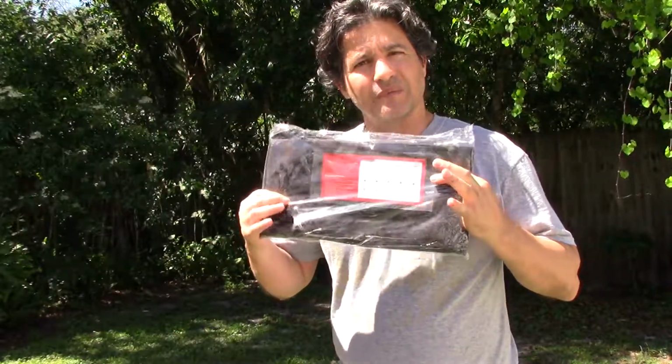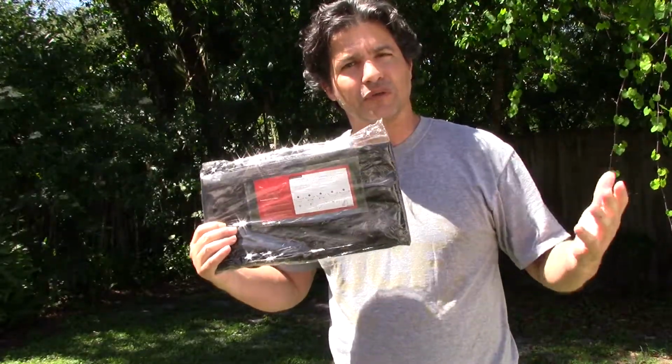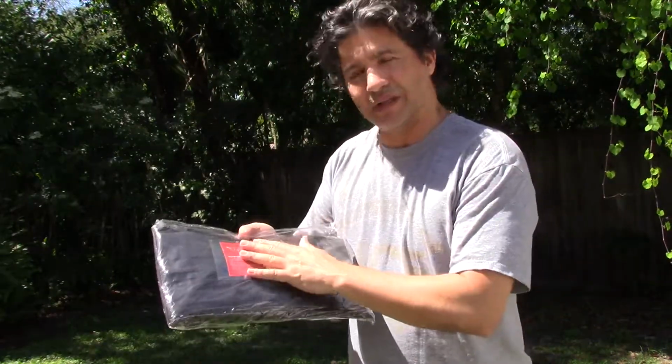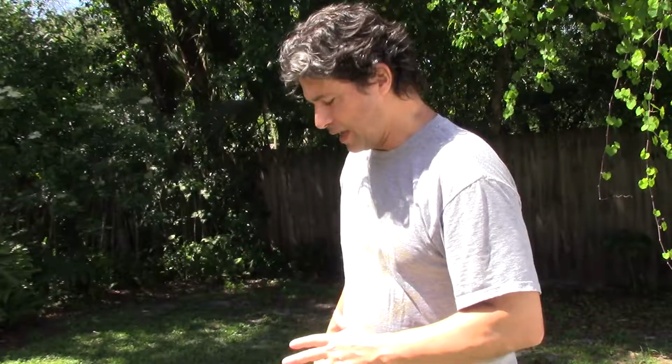There's a bag that comes with it, so when you want to pick it up and put it away for either the winter or you're moving or whatever, this is the bag. In here are the instructions on how to set it up. You really don't need any tools. You just need to be able to follow the instructions and set it up. And that's what I'm going to be doing right now, and I hope you can follow along.